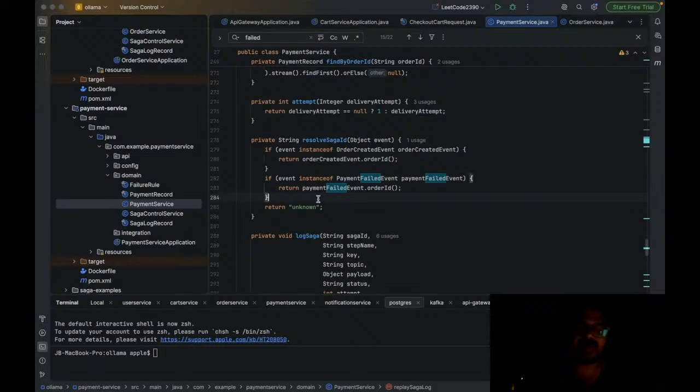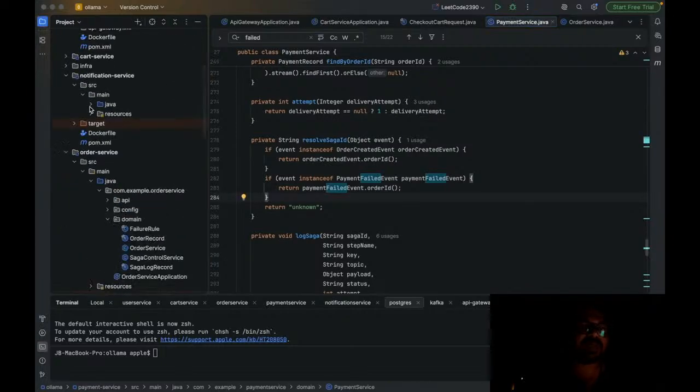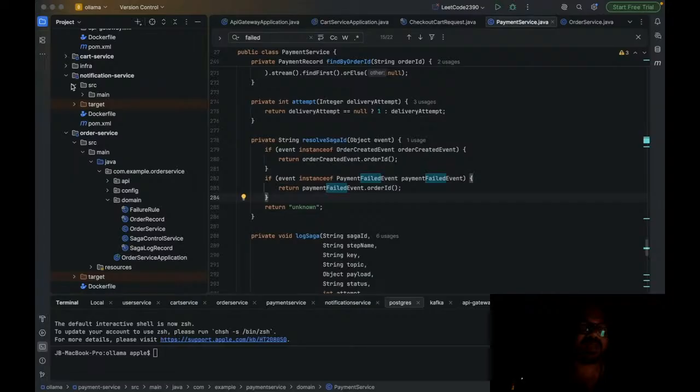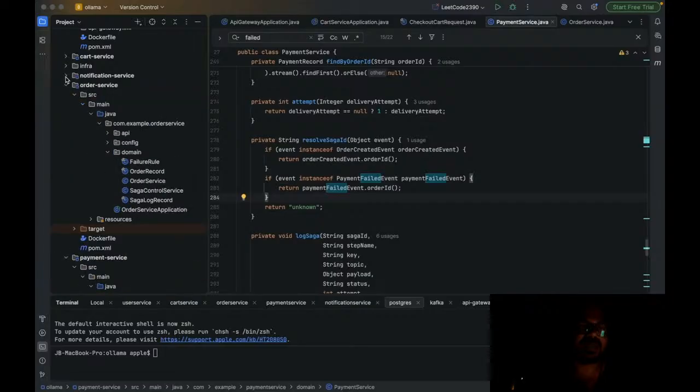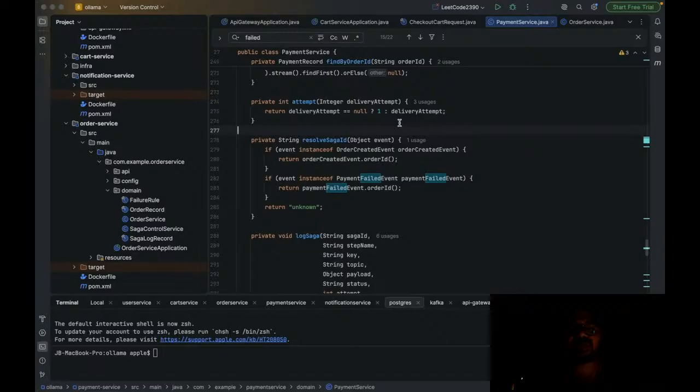Similarly we have every microservice, and there are some critical scenarios, like if payment failed, then how we are going to handle that, everything, okay. So let me show you if I can open this Postgres.